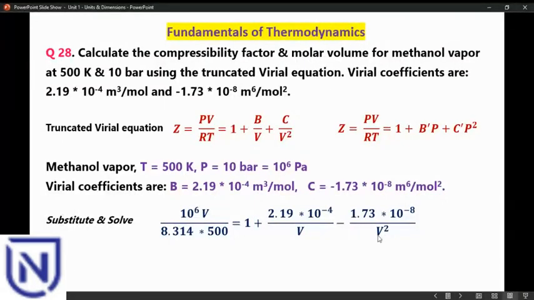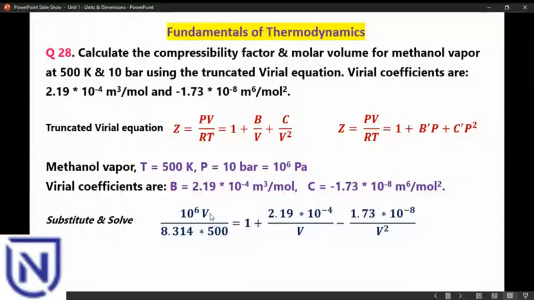How do I get it to the numerator? Look at the denominator. The unknown term is V, volume. The highest degree is V square. So all the terms you see here, term number 1, 2, 3 and 4, each term you multiply with V square. Multiplying LHS with V square, multiplying RHS with V square. V power 2.